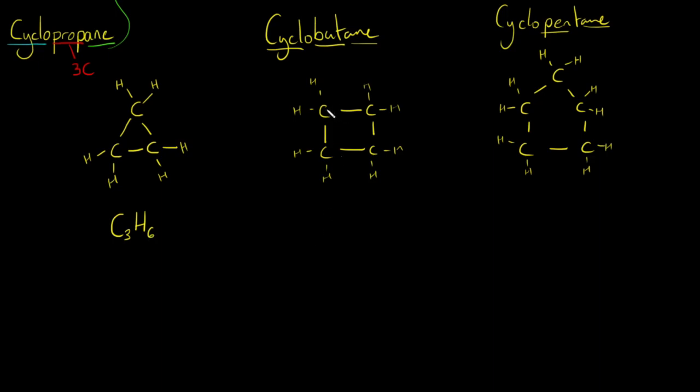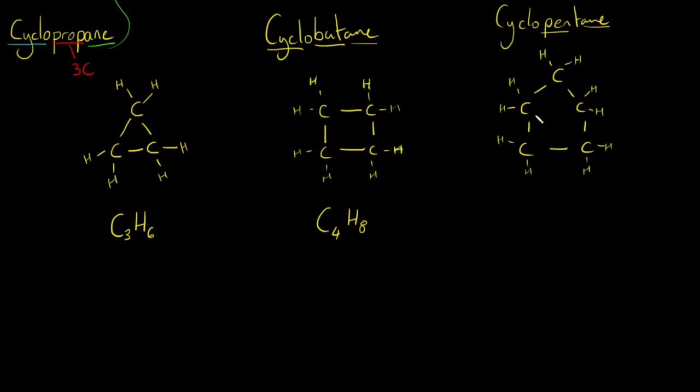Go on to cyclobutane. Get the molecular formula. 4 carbons, C4, and hydrogens 1, 2, 3, 4, 5, 6, 7, 8 hydrogens. Now it's worth pointing out here as well, this is quite sloppy. If you look at this hydrogen up here, that's no good. Make sure that your drawings are as neat as possible. Mine are not very good right now, so make sure that the H's look like H's and not anything else. Look at this one, that's rubbish. You will do much better than I will.